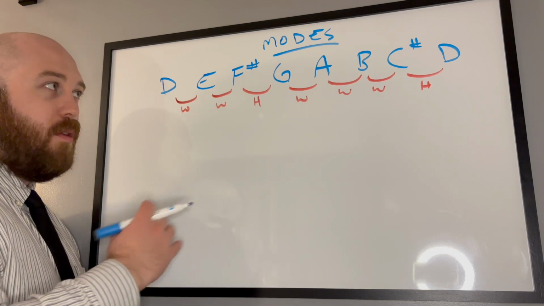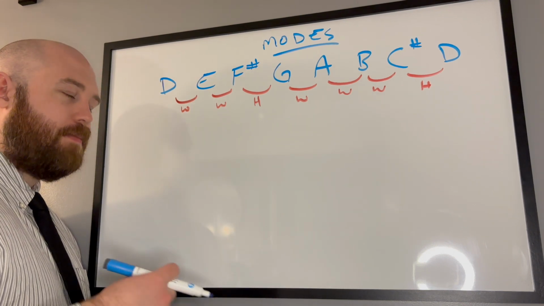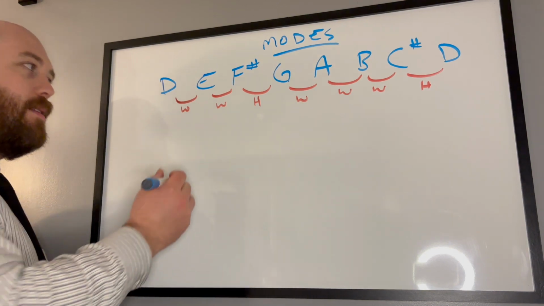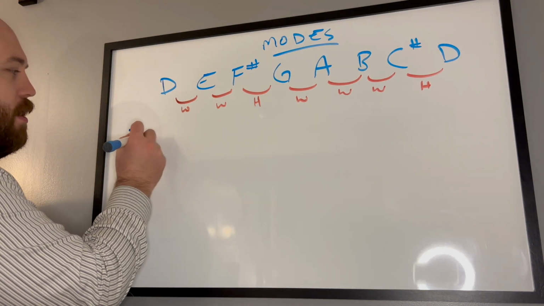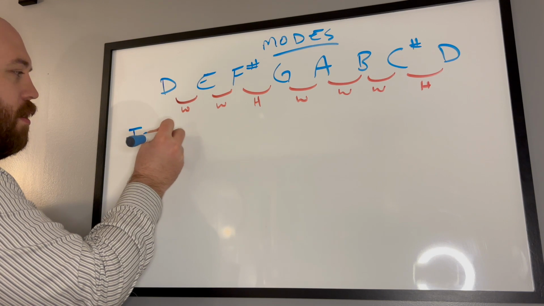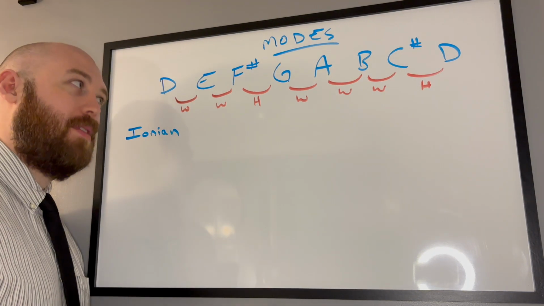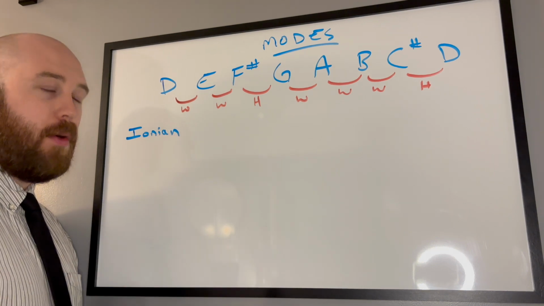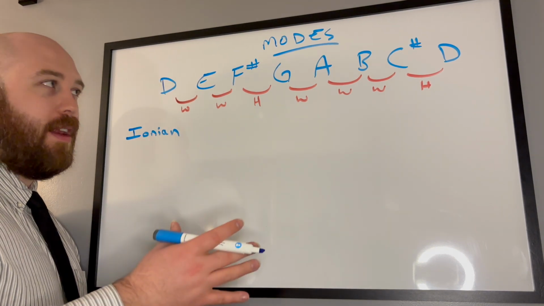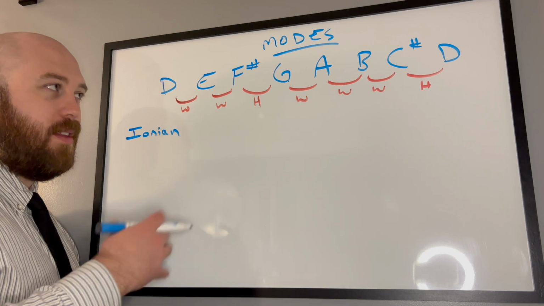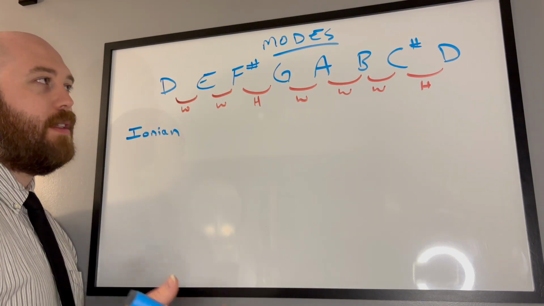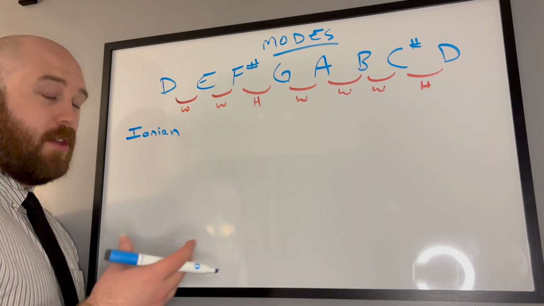Now, what we're playing here, we call it the major scale. Another way you could name it is Ionian mode. Okay, the major scale is in fact a mode, and this is all going to make sense at the end when you can see it clearly, but every single scale degree also has a mode attached to it. And that's just one way to look at it.